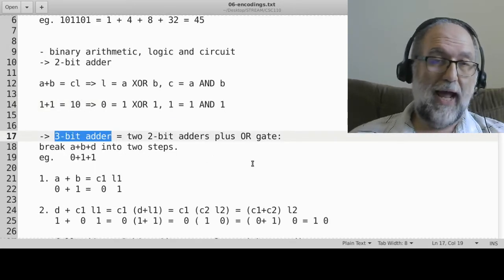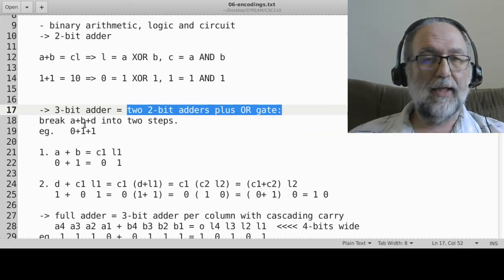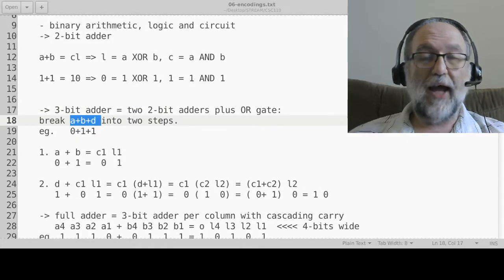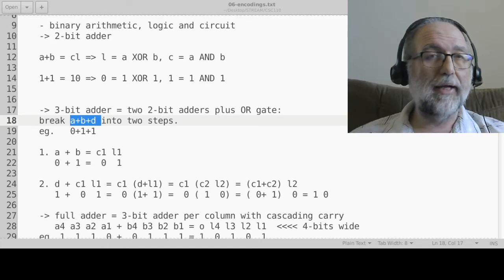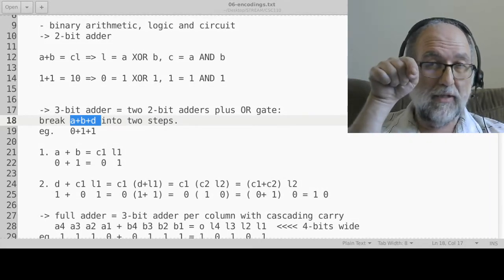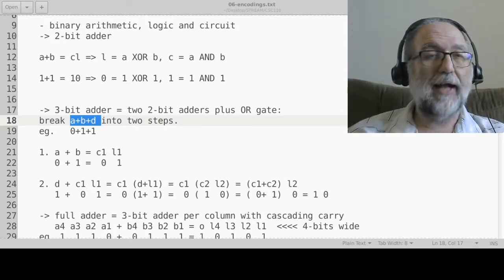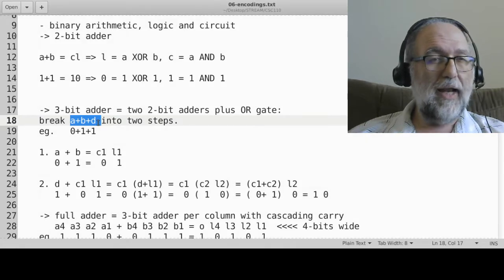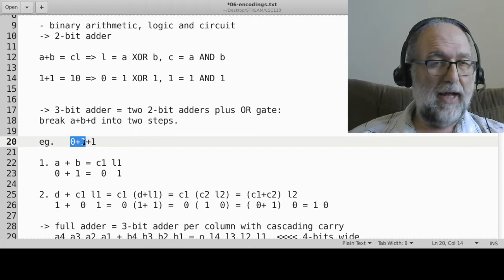and the device for that was a 3-bit adder, and it was made up of 2 2-bit adders plus an OR gate. Basically, it was based on the idea that if you had to add 3 bits, which we did when we did long addition, I'll show you that in a minute. When we did long addition, sometimes you would be adding 2 bits, but you would have a carry from the previous column, and then you'd have to add all that together. And so the way you can add 3 bits is in 2 steps. The first step is you add the first 2 bits, like the 0 plus 1 first, and then you would add in the 1 later, like that.